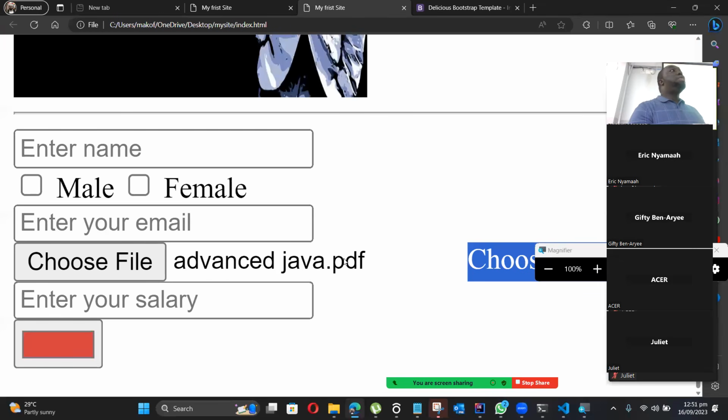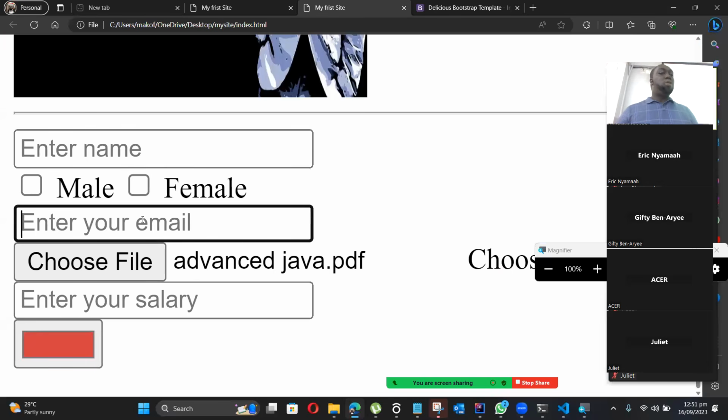The inputs in which the user has to physically type, for example, the name, the email, the phone number, you can add a placeholder because there's a spot for the person to type. But some of them don't have any spot for you to type in. So even if you add a placeholder, it will not show because there's no place to hold something for you. Do you understand?